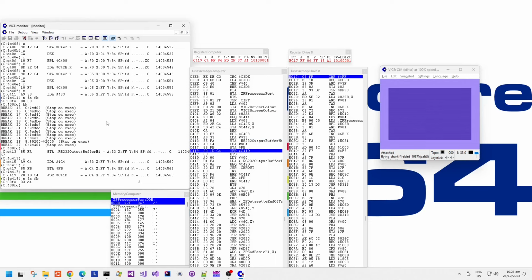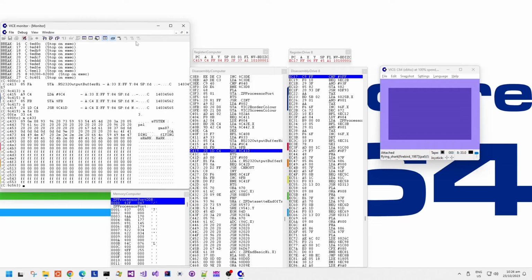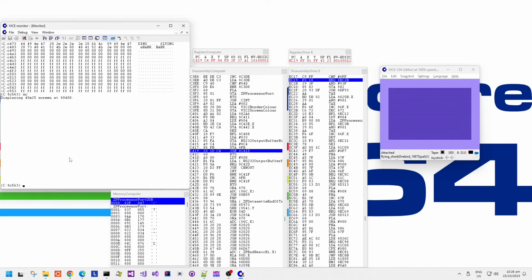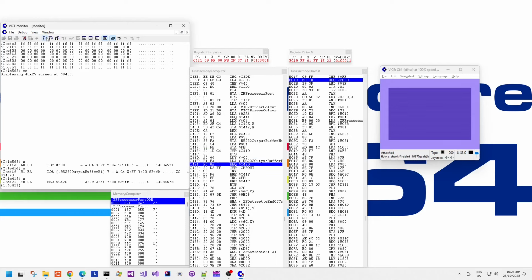If I remember rightly, there is actually a kernel entry call that you can use. Instead of char out, you can use string print, isn't there? Where you give it the X and Y registers, I think it is, for the low and high address, into the memory with a null terminated PETSCII string, and then it will actually print it for you. So I don't know why really it's doing this reading and then sending, where it could just set up the address and then tell the kernel to print all of the messages that you want it to print.